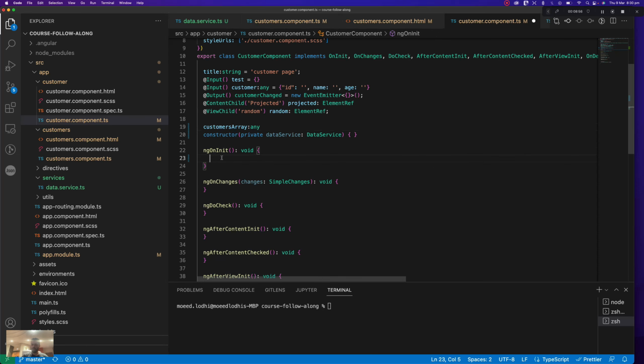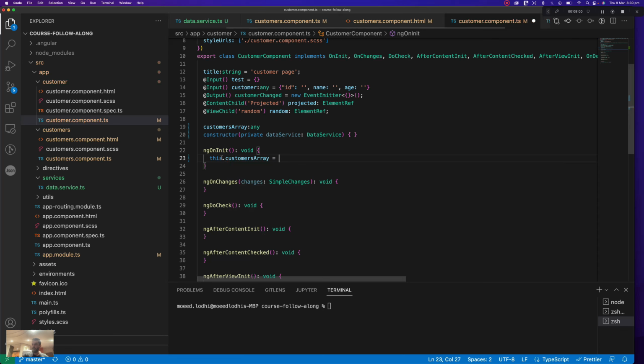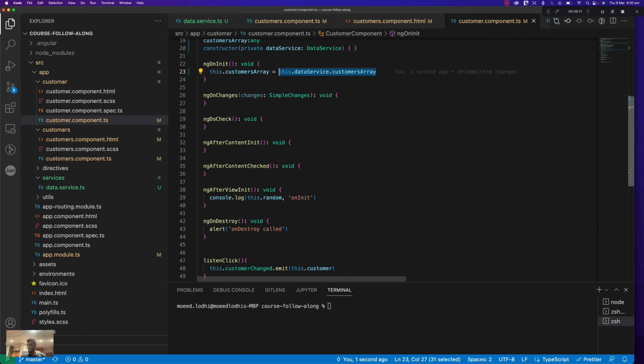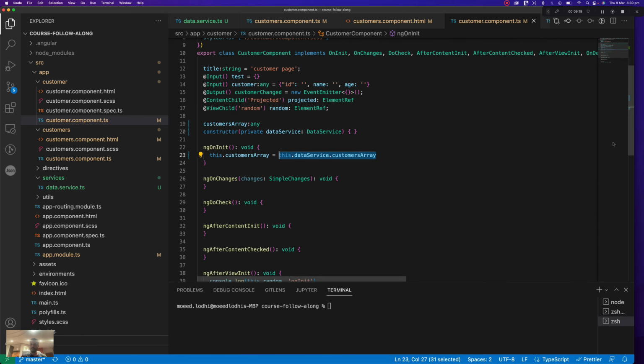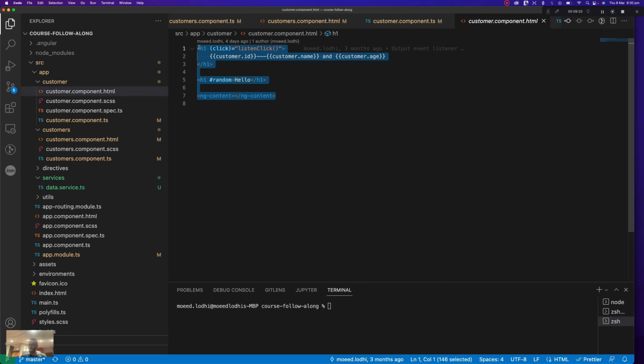Inside of ngOnInit I will do this.customersArray is equal to this.dataService.customersArray. So I am defining a customers array inside of ngOnInit, and it will equal this.dataService.customersArray. Now what am I doing? Let me just give you guys an example.